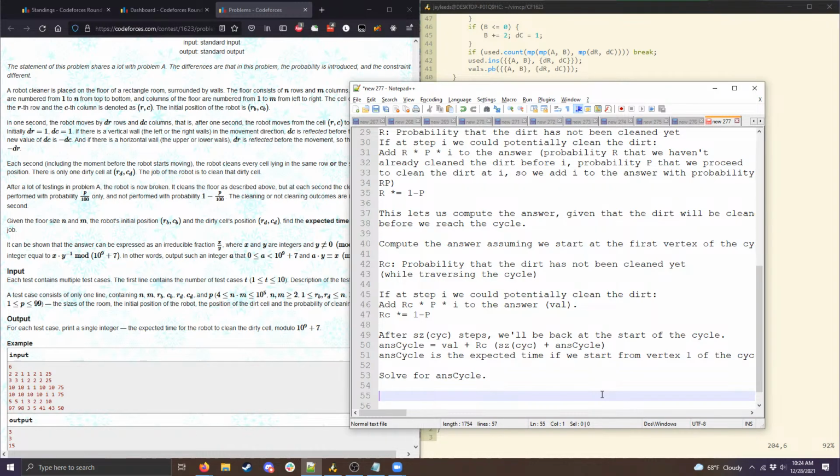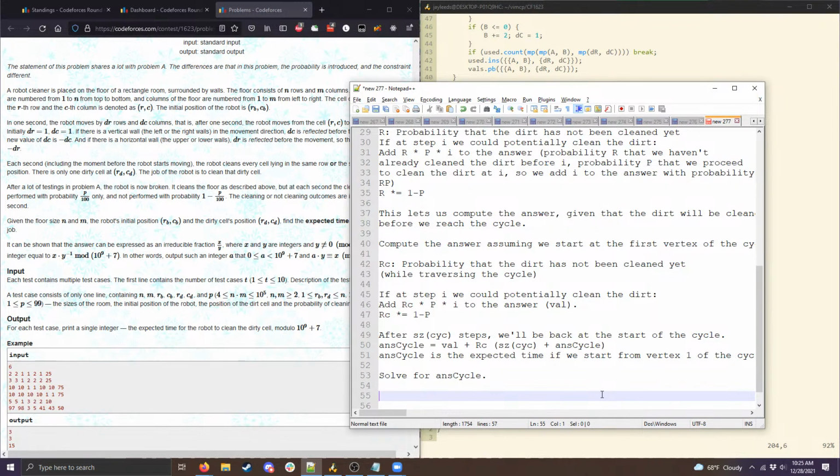Yeah, so in general with all these problems, even if theoretically it's possible for the robot to never clean the cell, it occurs with probability 0, and so it's not like there's an infinite answer. And this is something, by the way, I would encourage looking through a good probability textbook, because a lot of this stuff would be addressed in more detail in a course in probability theory. That's going to provide maybe a clearer, or more detailed explanation than I can do.